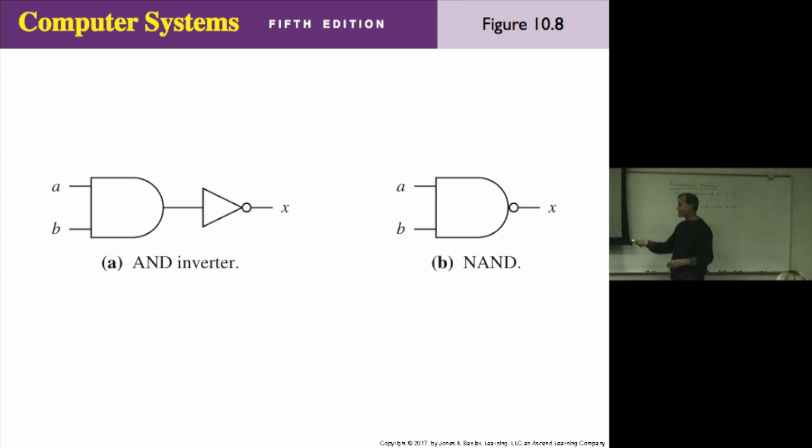In real life, this is not how you make a NAND gate. Because in the real world of circuit design, it takes fewer transistors to make a NAND gate than it does to make an AND gate. So in real life, you make a NAND gate, and then you have to put an inverter on it to turn it into an AND gate. So it actually takes more circuitry real estate to make an AND than it does to make a NAND. Are you with me on that?